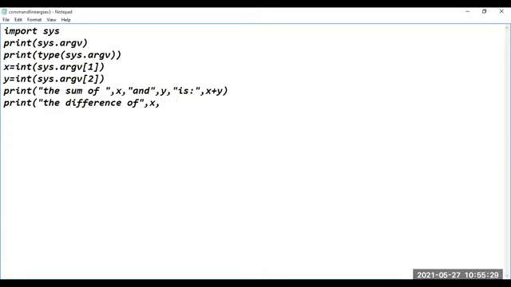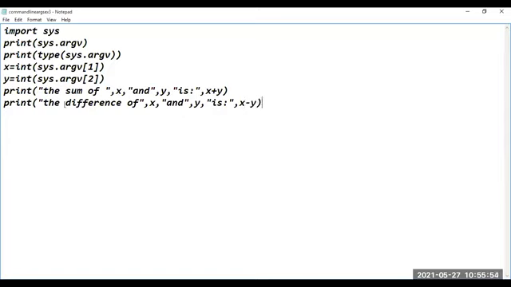It is a message, right? So it should be enclosed within double quotes. Then, comma. What do we have to specify? x minus y.